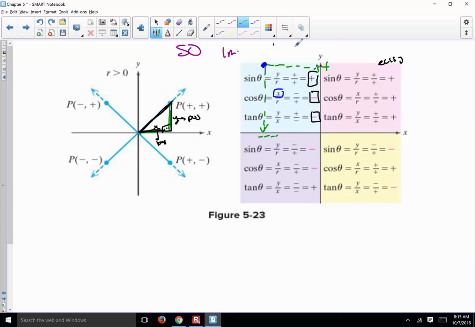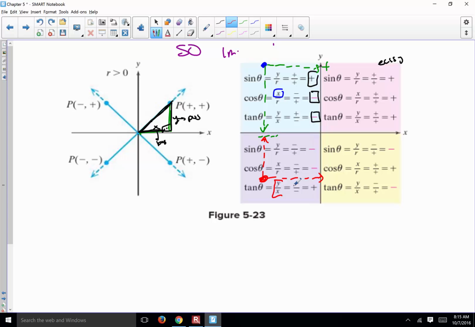I actually don't know this table. Whenever I have a question, I always imagine that quadrant. Here is the quadrant. I imagine its x coordinate and y coordinate. Oh, both are negative. If I'm using tangent, since both are negative, it's going to be positive. I always compute this in my mind in 2 seconds.